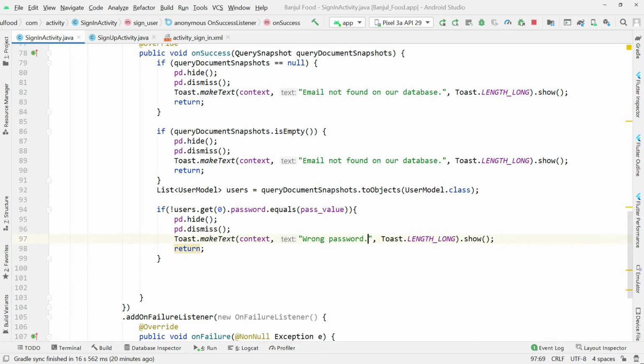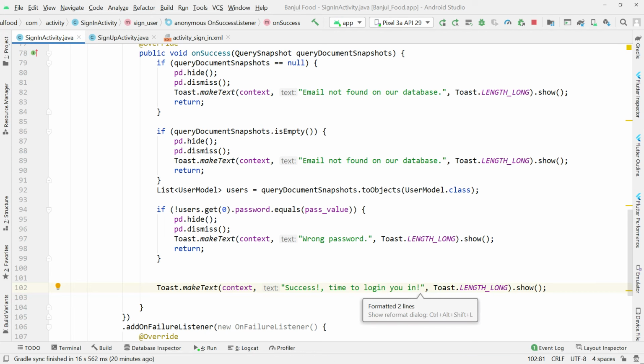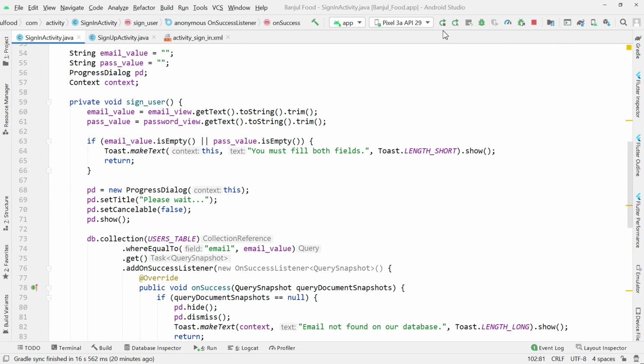So if you pass all these levels, I'll just toast here: success, time to log you in. Just for testing. So let us go ahead and run our project and see what we've got.